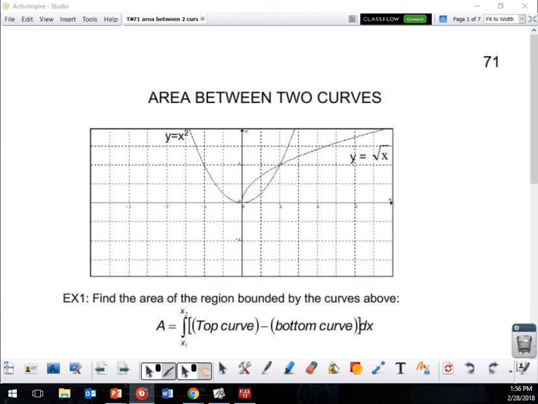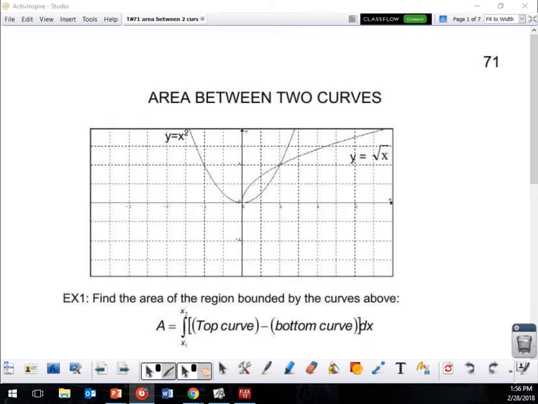Okay. All right. Area between curves. Now, I need you guys to do a couple things here. Whenever we're doing these, there's a lot of things that we actually have to have. If you notice, to find the area of a curve, I do integration, right? And I do it between bounds, don't I?